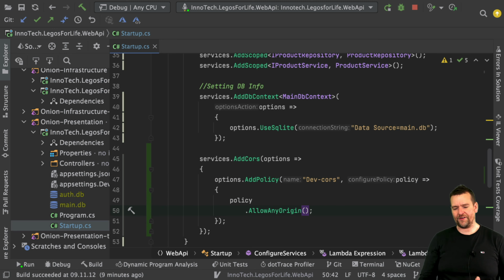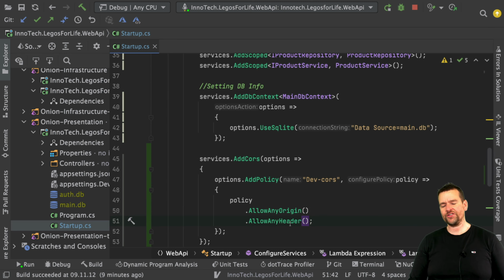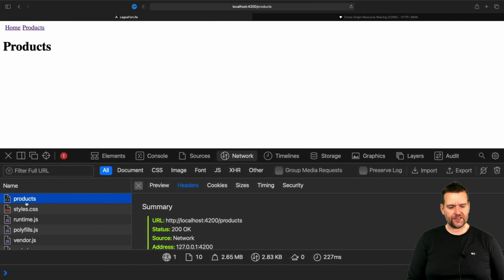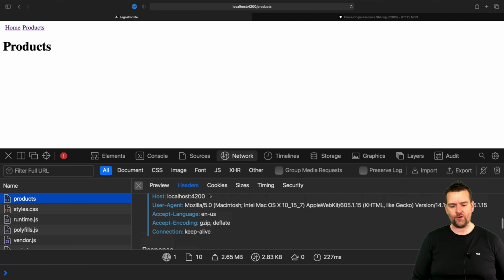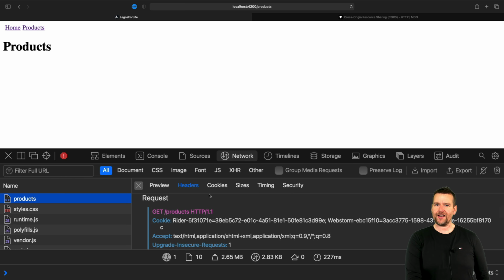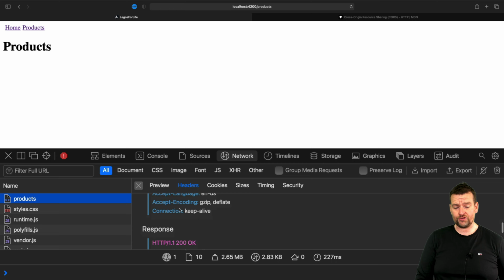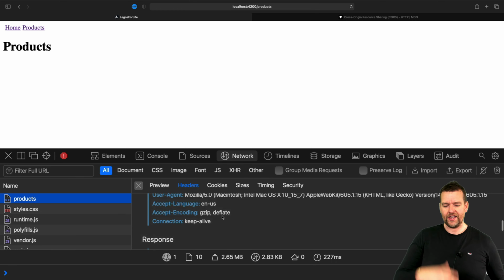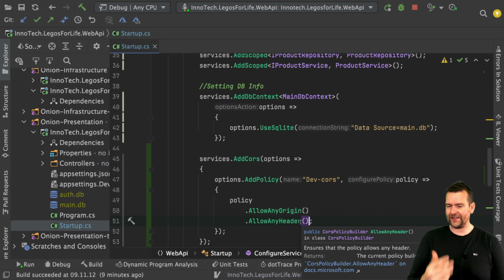Allow origin is not enough, however, because we also need to explain what headers we want to allow in our system. In this case, let's just allow any headers. If you don't remember what headers are in requests, if we go over here and take the product request and press headers on the network tab, you'll see all of these headers, and I allow those now. Anything. And there are headers you could disallow, like cookies. If you don't want cookies, you could say you're not allowed to send cookies. You're not allowed to send any languages if you wanted to. But here we can decide what headers are allowed to be sent to the backend.